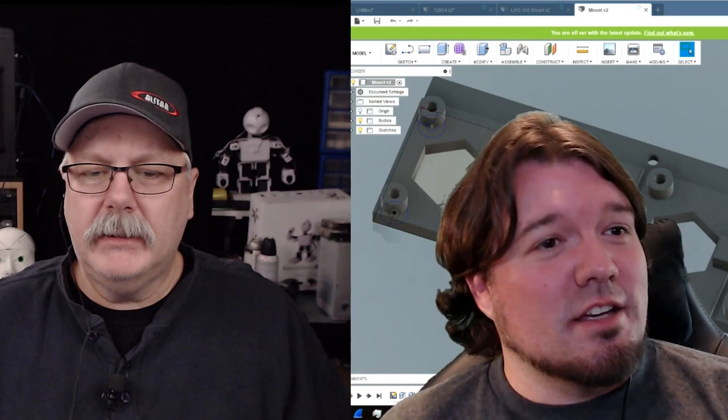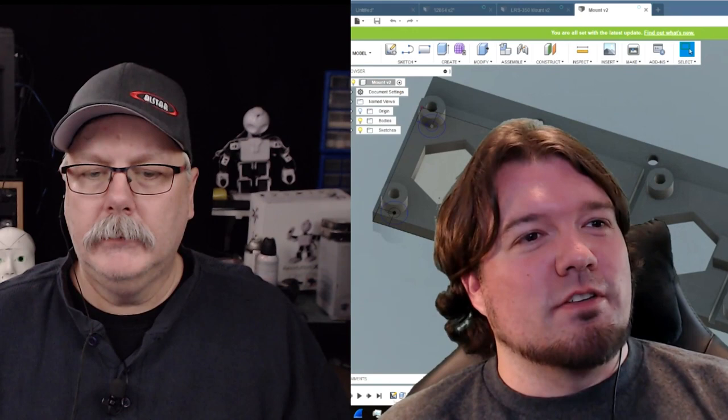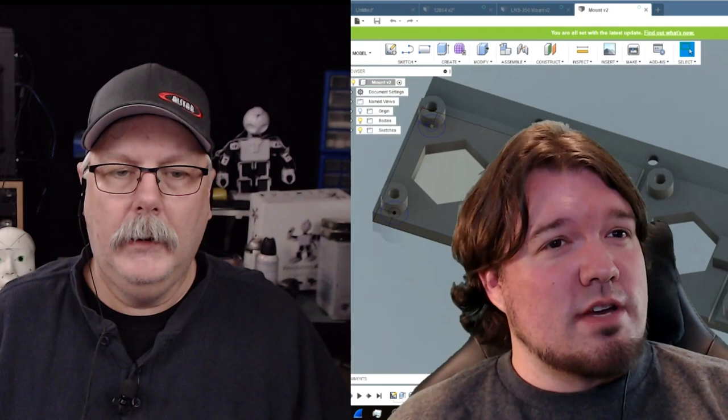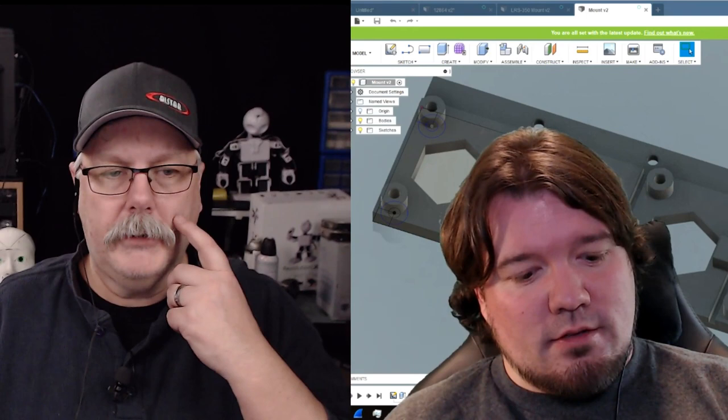The base 1.6. See, I'm a little bit confused on their numbering schemes because everyone sells the MKS base or the Gen 1.4. Is it an S base you're talking about? Because I think S base is only 1.3. S base is 1.4. There's a 1.4 version, yes. Is there now? Okay. Yeah. Mine's still running, I think, 1.3.